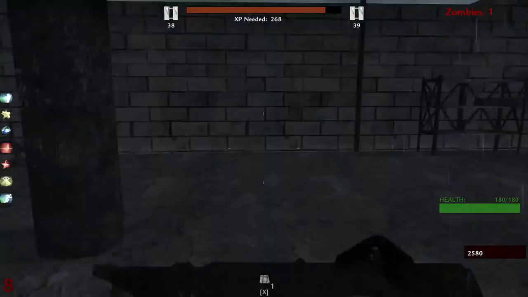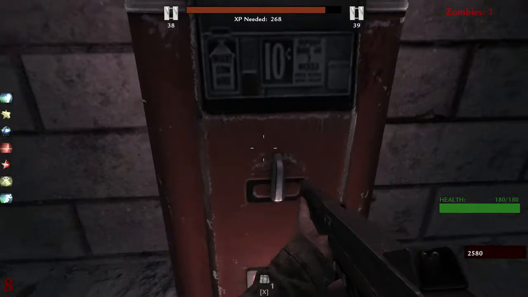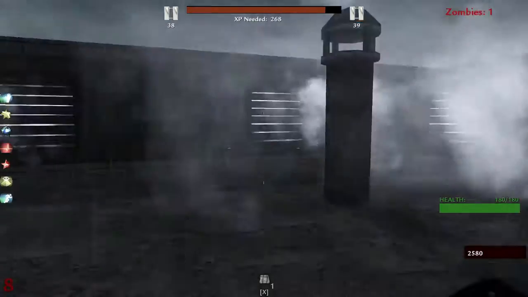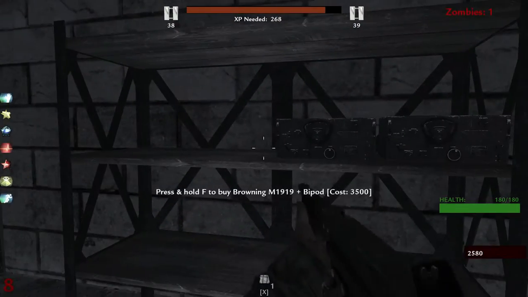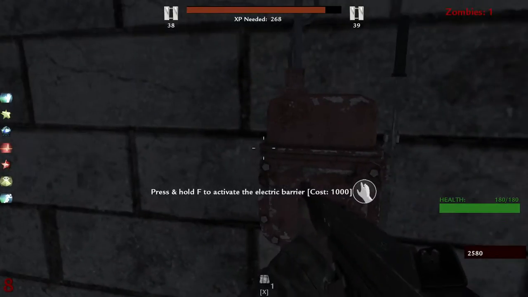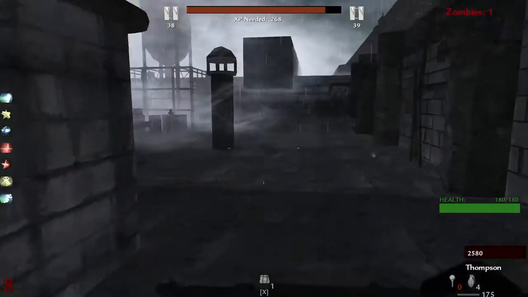Really? Do I have Juggernog on me? I can't tell if I have Juggernog. I'll repair it and see then, because it won't let me buy it if I already have it. Mortar round. What's over here? Just a room, probably with windows they can get into and stuff. Oh, there's a Browning here. Nice placement. I wouldn't have found that unless I just randomly stumbled upon it. There's nothing there. And there's a barrier and everything. This is where the noises are coming from. Good to know.